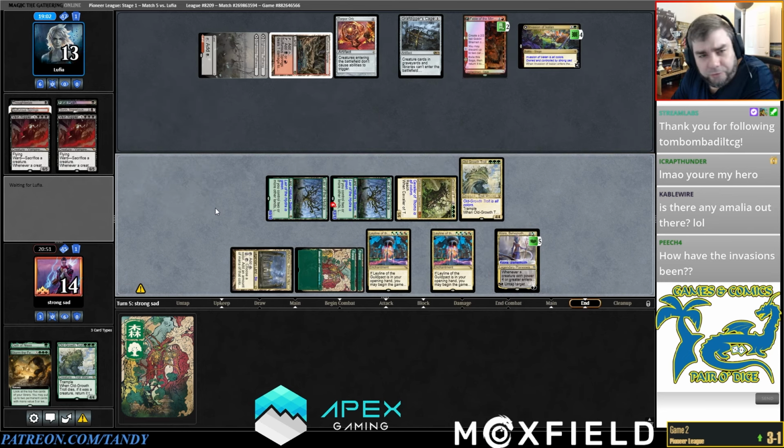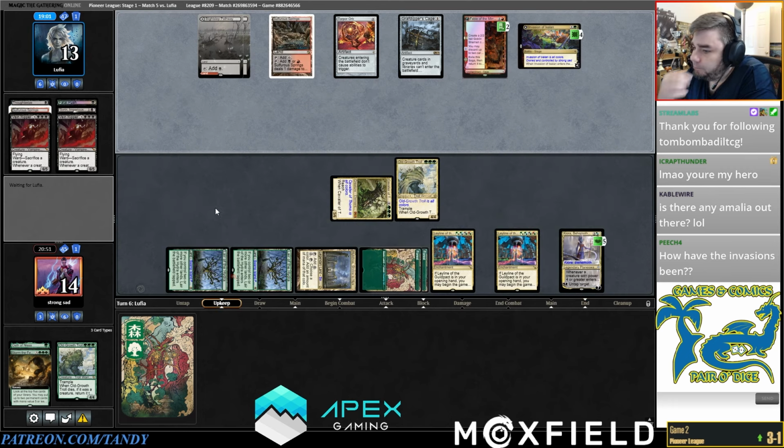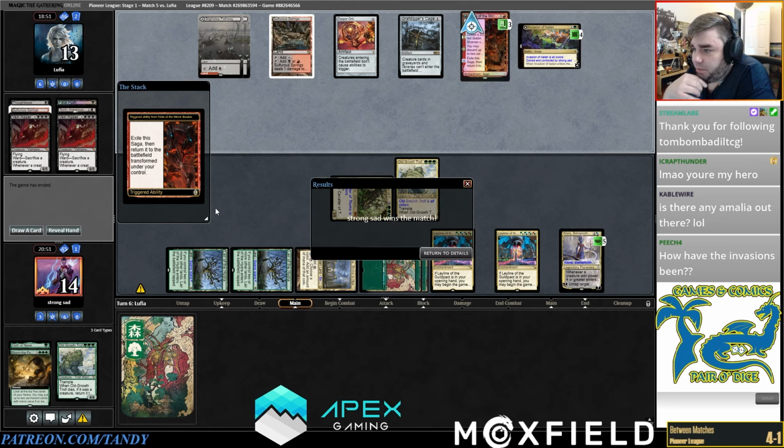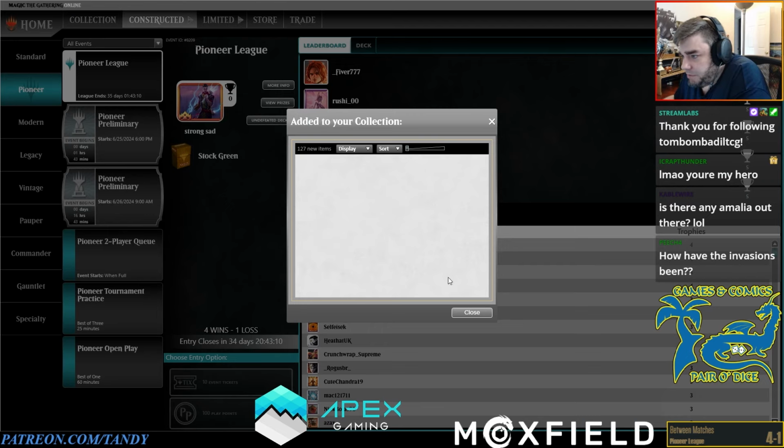But this is also why I don't really want Pick Your Poison in the matchup, right? It's unnecessary. We put them in spots where they... Yeah, I don't know. Okay, so we went 4-1.